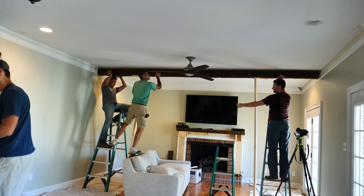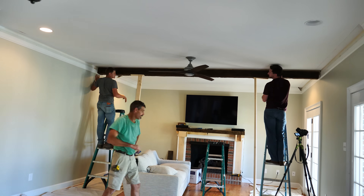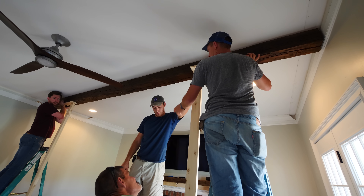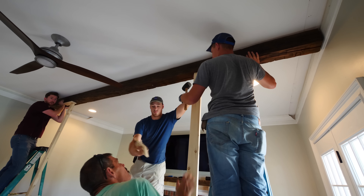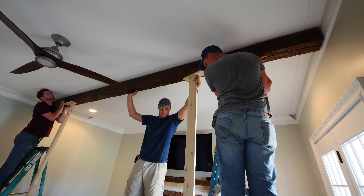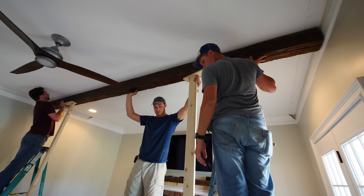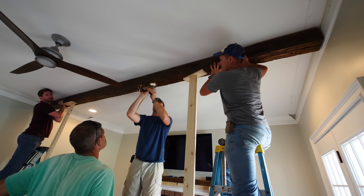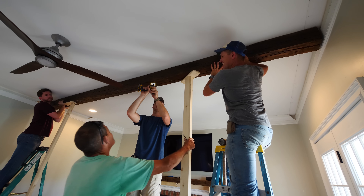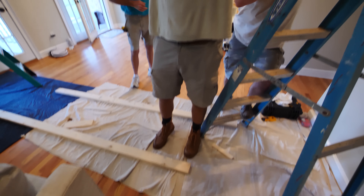The idea is to mount a 2x4 on the ceiling so the beam fits flush right against it — that's why Garland's flat sawmill is so important. You want it to be flushed so that it looks like it's a structural element of the ceiling. We started by shimming the log up to the ceiling, but our notch was so tight that we couldn't get it pushed all the way up, even using wedges under the 2x4. We then figured out the right way to do it: just use the drivers and screw it in to pull it up. There we go — it's like it grew there.